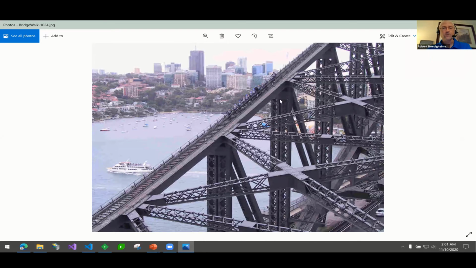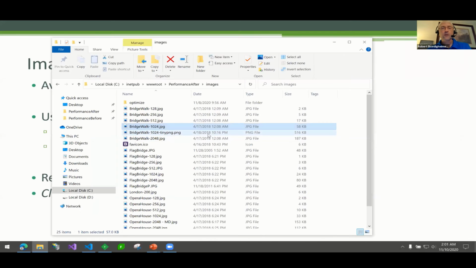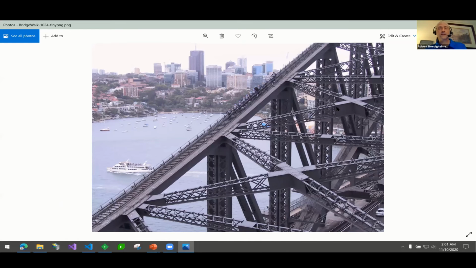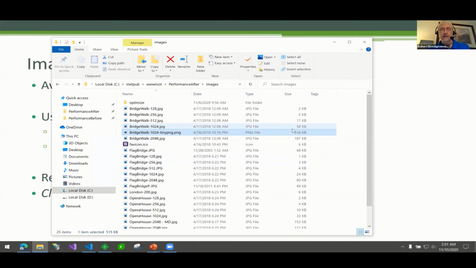So if you take a look at this image, this is a JPEG. If you look, here's the PNG. They look visually the same, but if you look at the sizes, the JPEG's about 60K and the PNG is about 516K. So I'm going to show you how JPEGs can be compressed, and that's why you should use JPEGs, because you're able to do compression and trade off some quality for size. So again, if you don't believe that, test it out, right?